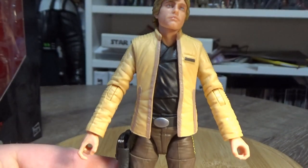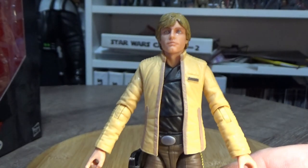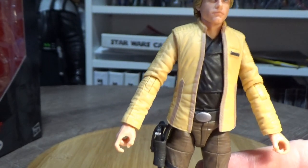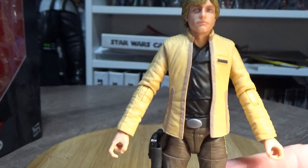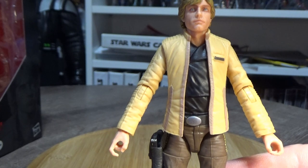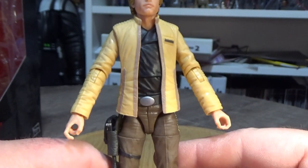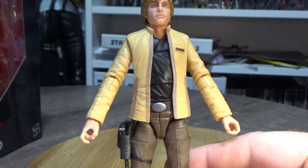I've always been a sucker for the yellow jacket, but always been reasonably disappointed in the figures that have come out. I'm not even that excited about the most recent Vintage Collection re-release of the Black Series one from a few years back. They just used a very, very old body, but this one is just hitting it on all cylinders for me.